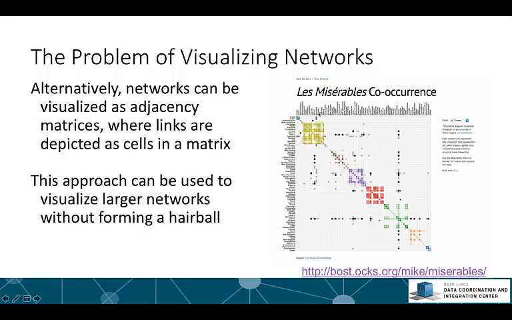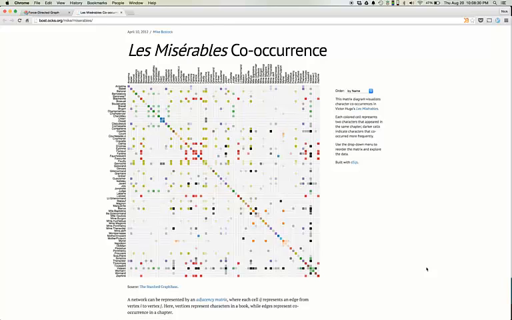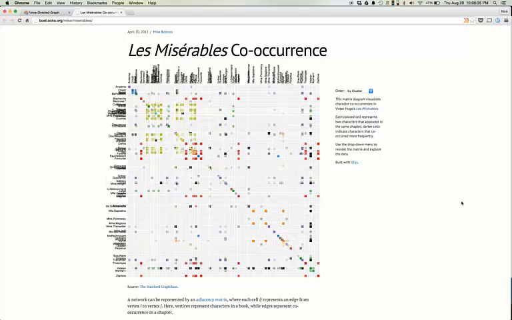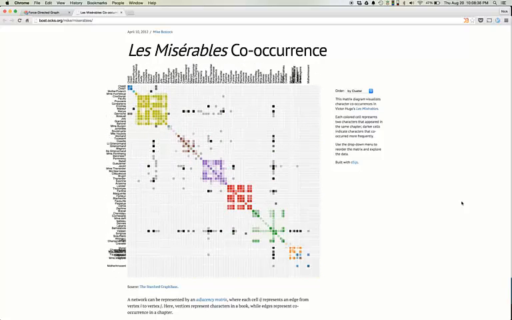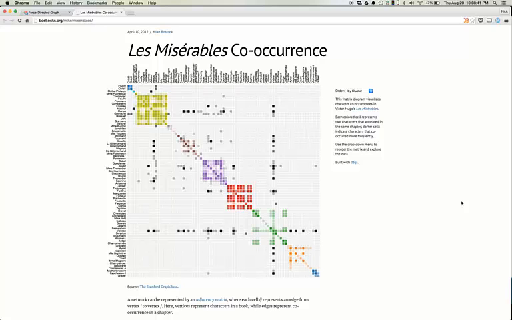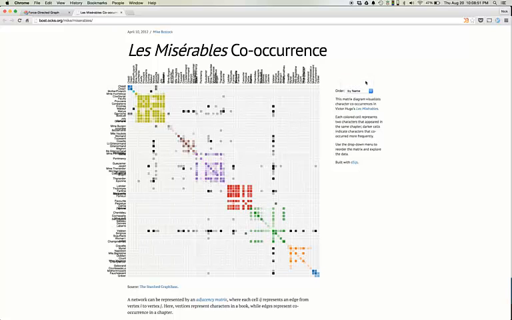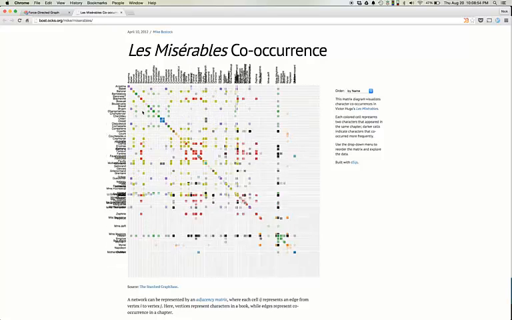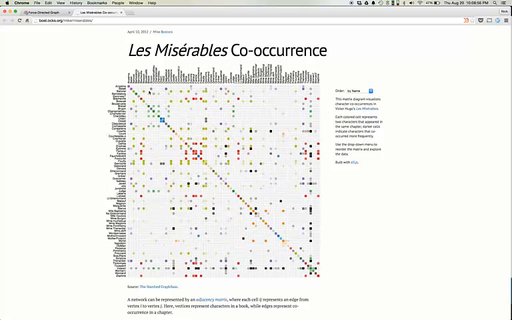So you can see, if we go to the interactive example, some interesting features that are D3 specific. Here we can see the data in a matrix form, and one of the things this example is trying to make very clear is that with this type of network visualization, it's very important to order your nodes properly. By changing the order from name, which was the initial order, you see very little structure. So you can see which characters are linked to one another, and if you hover over them, it highlights the two characters that are connected.